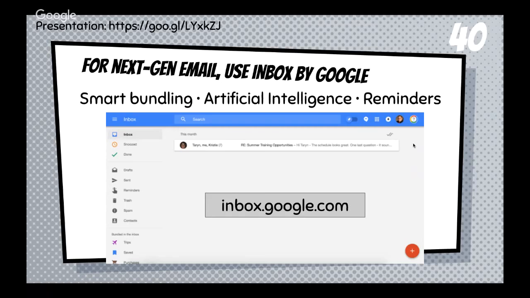It also has reminders built into it, so you can actually use it as a to-do list. If you look at the screenshot down there, basically you have 3 spots for your mail: inbox, snooze, and done. So I can actually snooze an email in inbox, and for example, I get an email every Monday that I need to act on every Friday. So all I do is when it hits my inbox, I snooze it until Friday, and then Friday morning, it'll show up there in my inbox again.